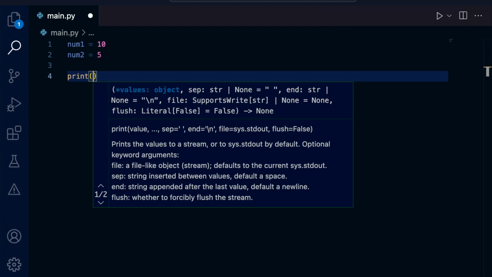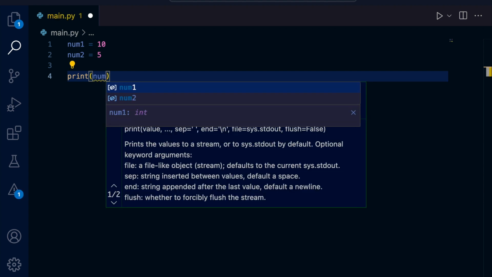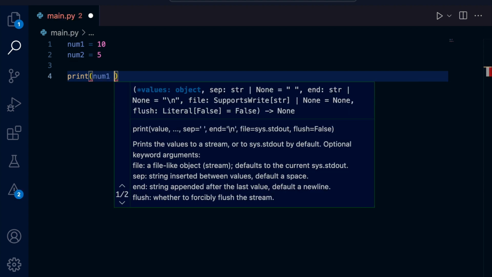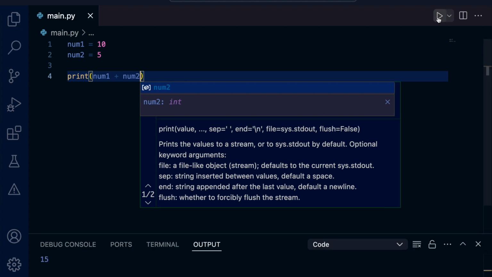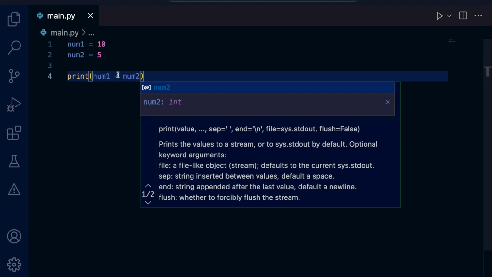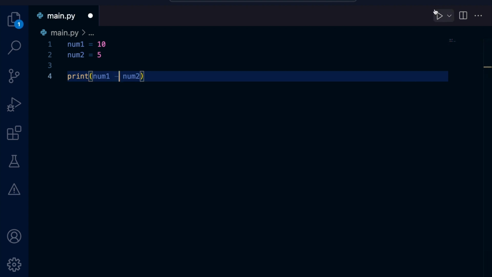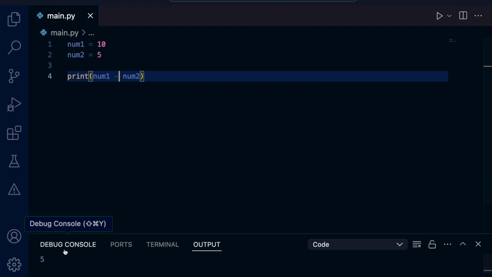We can have addition, which works as one would expect. We can have subtraction, multiplication, which is represented by the asterisk, and division represented by the forward slash.